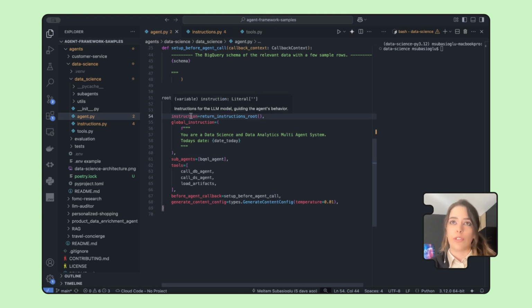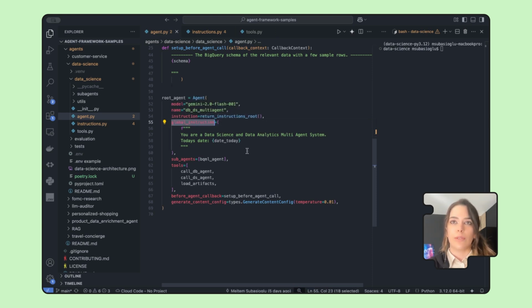We have the instruction. You'll see that I took them out from the instructions.py. The reason why we outsource the instructions and the prompts in here is simply to make things a bit easier, because you're going to iterate on the prompts, you're going to do prompt tuning as well. So it's easier to keep track of the changes if we outsource it. But you'll see the setup of the file also in a bit.